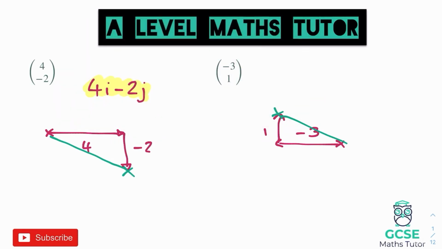So again, writing this in terms of i and j, well, we've got minus 3, that's going to the left, so we have minus 3i, and then we're going to go up by 1, so plus, and we'll just put j there, we don't need to put 1j. So minus 3i means it's gone left by 3, and then j just means up by 1. So there is our final vector there. We can obviously draw them out and show a visual representation of it, but these are how we're going to be writing our vectors as we move forward, and obviously just being able to link that back to the column vectors.